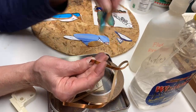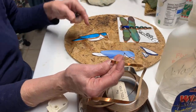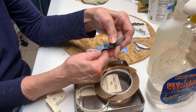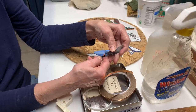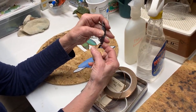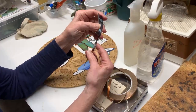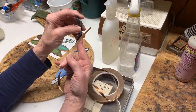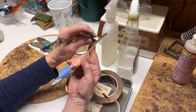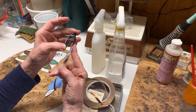There should be a little bit of overlap on each side, which is easier said than done when you're trying to do this. So what I've found is I look at it from a distance and get my finger to line up with the glass and just push the tab, the end of the foil, on there. Then I use my index finger and I put pressure and roll the glass, keeping it exactly visually in the middle to the best of my ability.